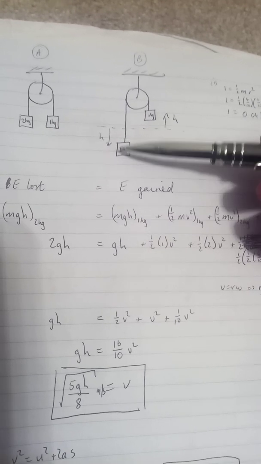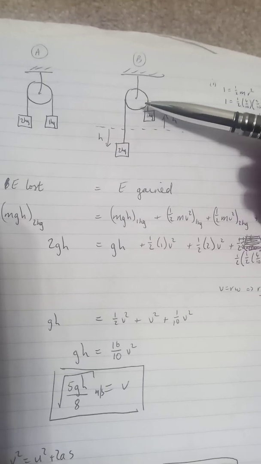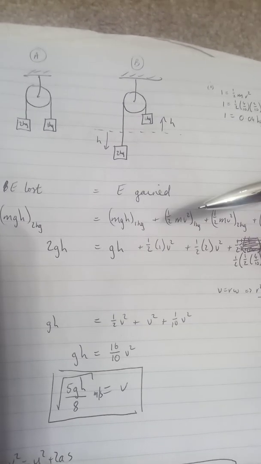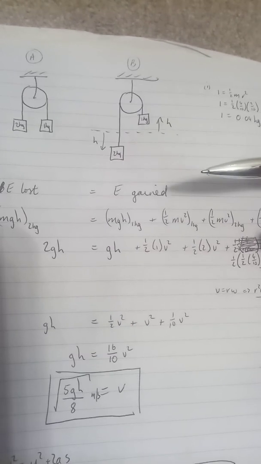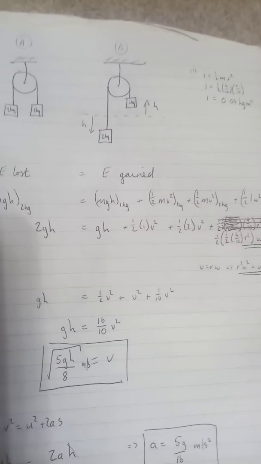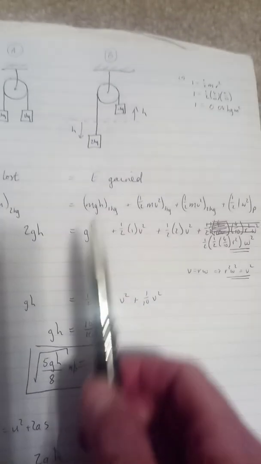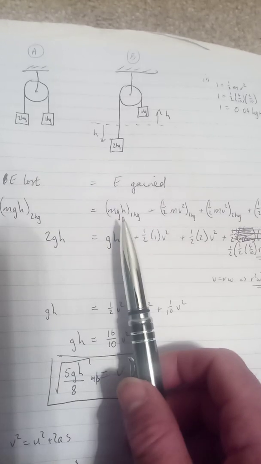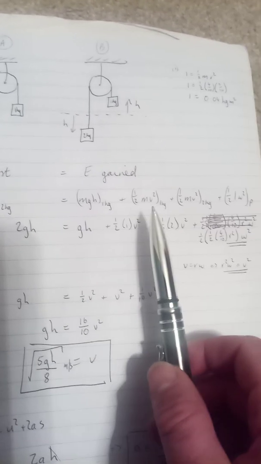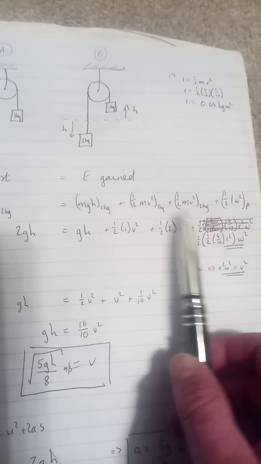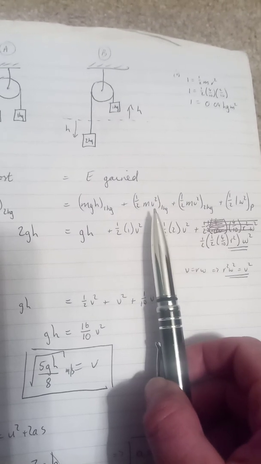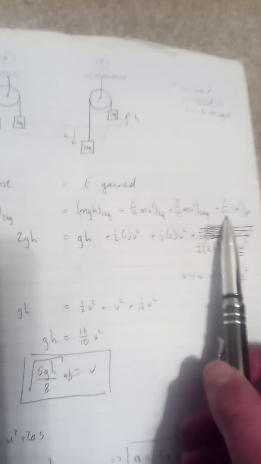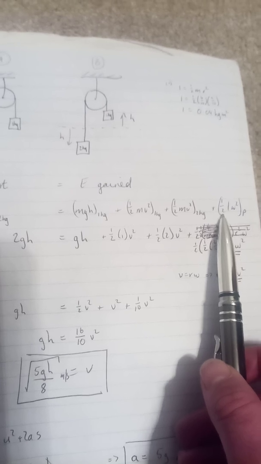And what also is happening is because that's falling, the pulley has gained rotational kinetic energy, but also each of those particles are moving in a straight line. They're moving, so they have kinetic energy, and because they're moving in a straight line, we use a half mv squared for the energy equation. So again, that's summarized. The 2 kg falls through a height, the 1 kg rises through a height, and then both the 1 kg and 2 kg are moving at the same velocity in opposite directions, but they're moving linearly, so we apply the formula for linear kinetic energy there. And the pulley is rotating, so we apply the formula for rotational kinetic energy there.